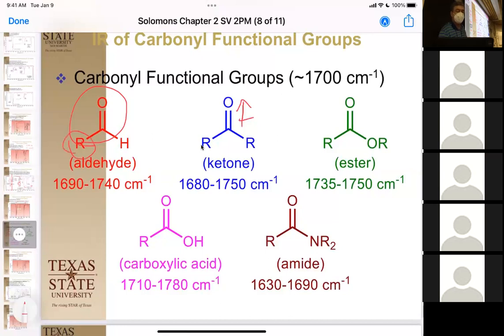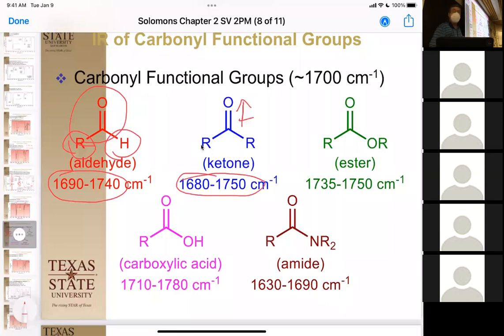So if we have a carbon and then at least one hydrogen on there, it's an aldehyde. If we look at the electronegativity of hydrogen and carbon, they're about the same, which means that our aldehyde carbonyl and our ketone carbonyl are going to be about the same place, right in the middle of the road. If you look at this, it's focused right around 1700 for both the aldehyde and the ketone, a little bit above 1700, 1715, but they're centered right there because hydrogen and carbon have about the same electronegativity.